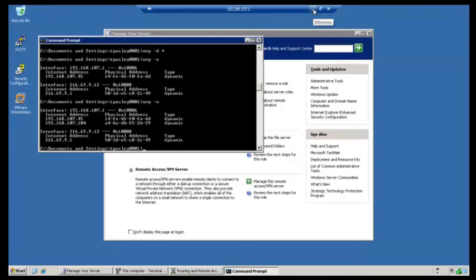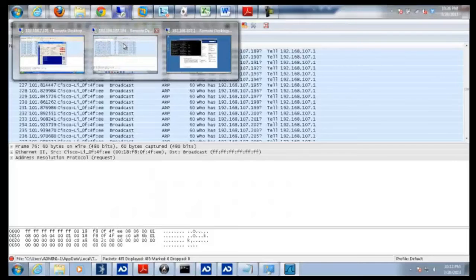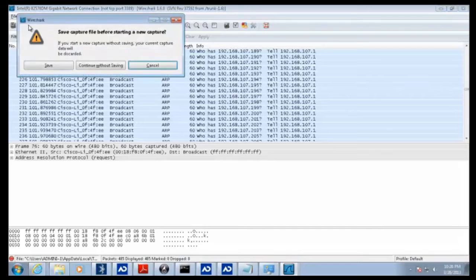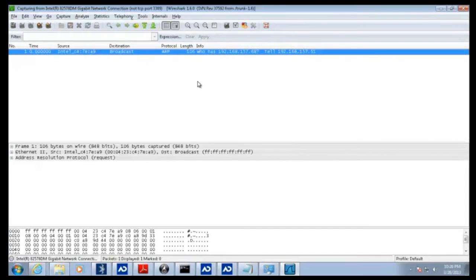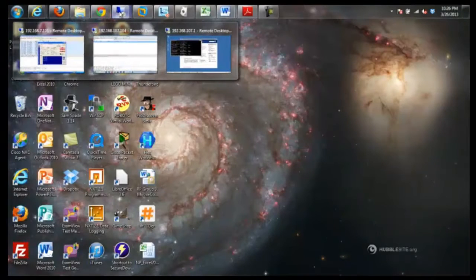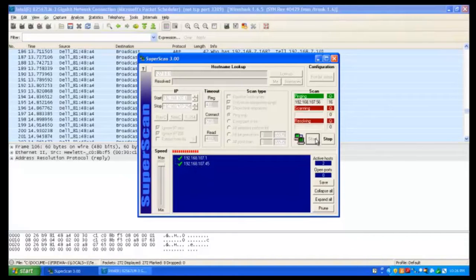So we've cleared out all we can. Going to minimize this. I'm going to continue on to 107.104. And what I'm going to do here is simply capture on this computer the results of the ping sweep that we're going to actually run from the other network. So let's go back over here to 7.101. Notice I've changed this. I'm going to run a ping sweep on the 107 network. Okay, pull the trigger on that.